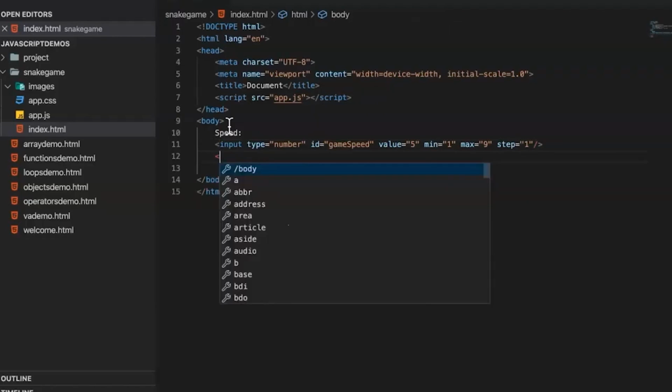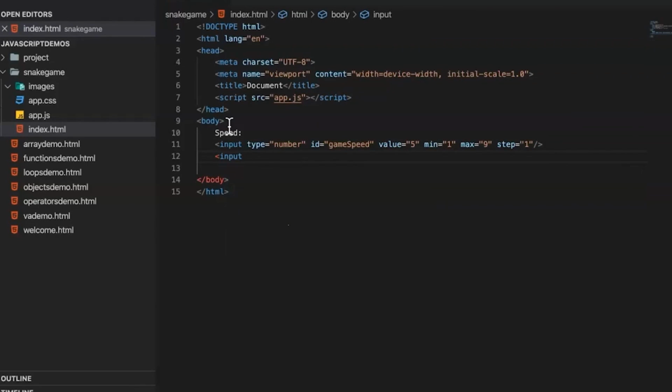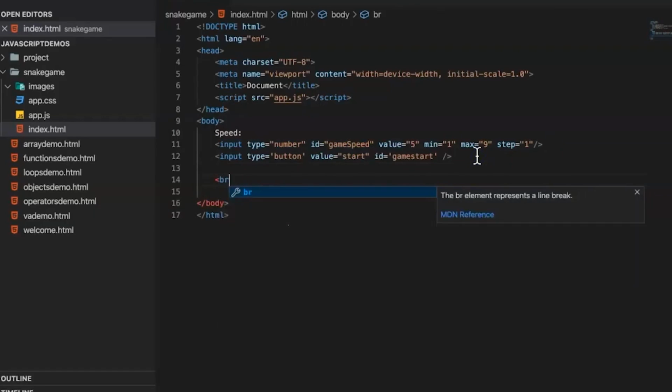And now for another input, input type equal to button and value equal to start, and then id equal to game start. Okay, so we're giving these values. After that, I can give some breaks.